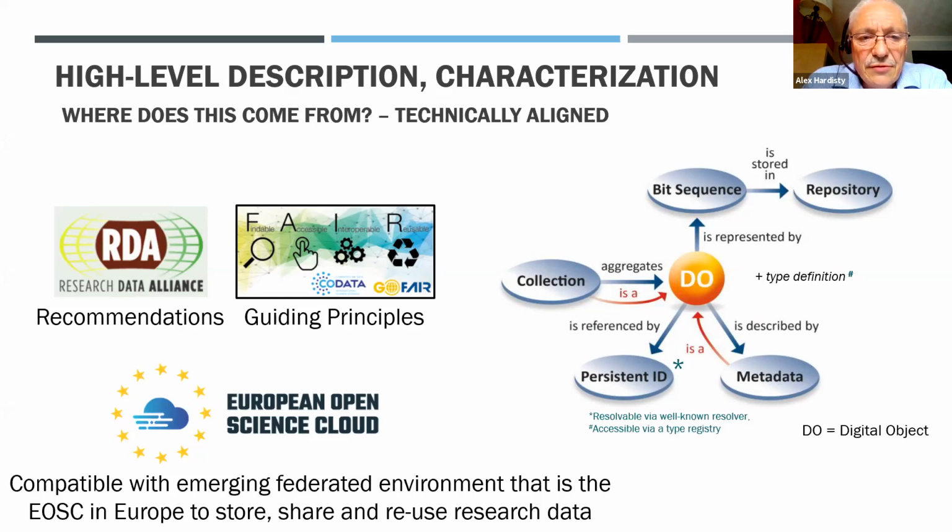And fundamental to these recommendations, guiding principles, and compatibility with EOSC is the idea of a digital object that is represented by a bit sequence or bit sequences that can be stored in repositories, that is described by metadata so that it can be catalogued, indexed, and discovered, and is referenced by persistent identifiers so that it can be unambiguously identified.